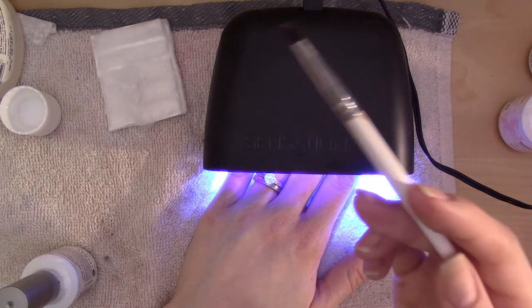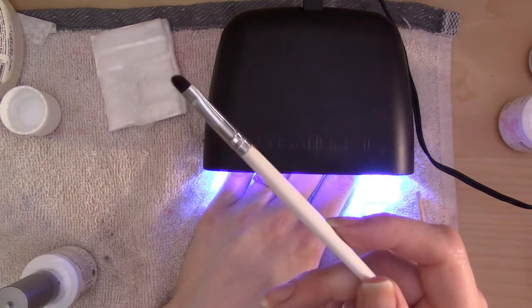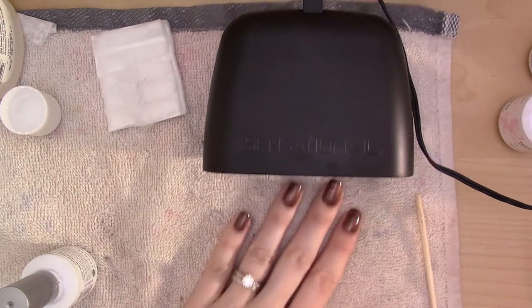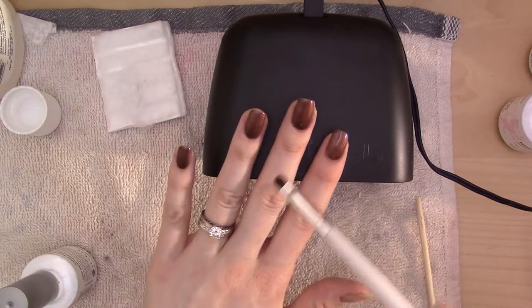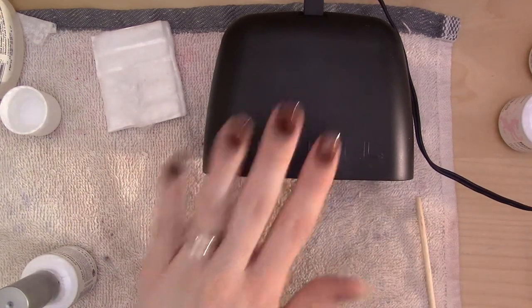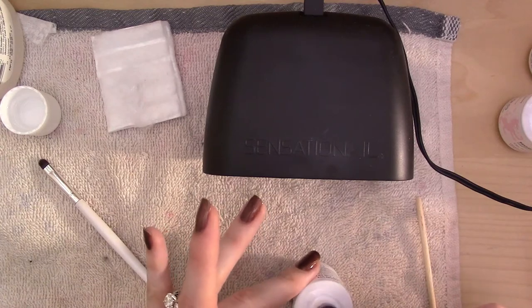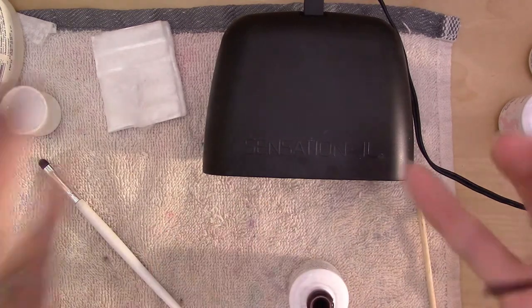And just investing a dollar in this little brush, some pure acetone, it works really great for regular polish. The alcohol works fine for this. And just, yeah, you just clean up around the edges and then you have a really nice clean manicure no matter what. No one will ever know what a mess you made the first time.